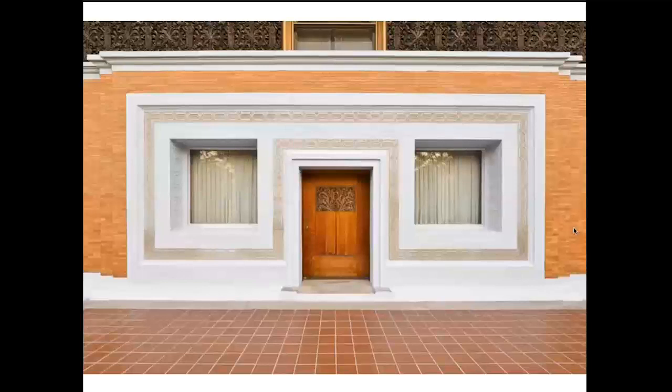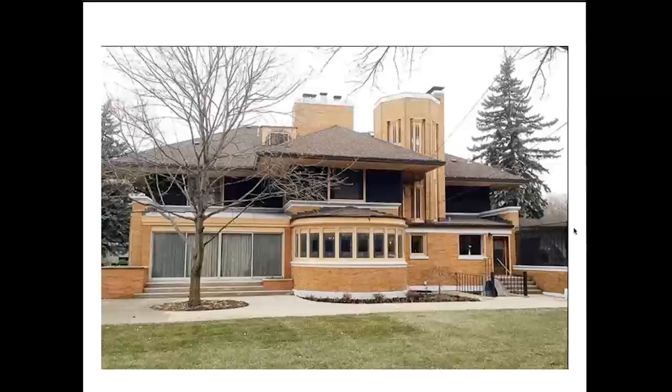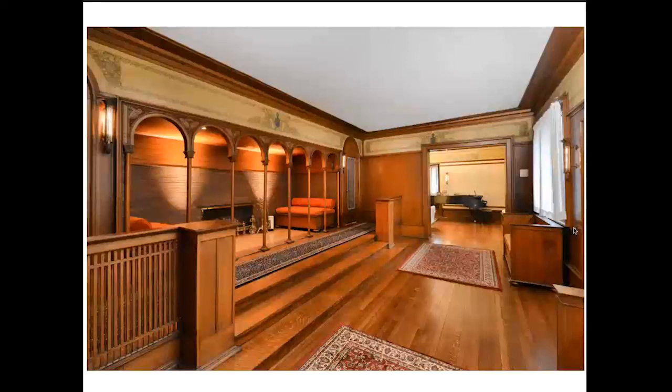The main facade is completely linear and made of a golden Roman brick base, a bright terracotta frieze that envelops the entrance, and the dark cast stone band above it. The private rear of the house, on the contrary, appears like an irregular cluster of geometric volumes, with the chimney, stair tower, and conservatory emerging outside. The interior spaces are low and lined with warm-colored wood panels.